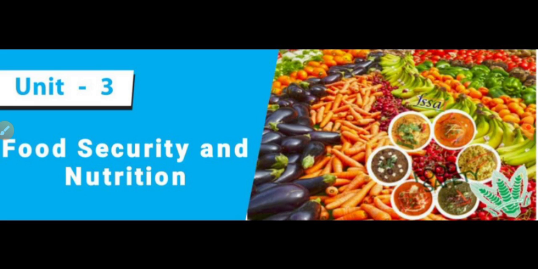Then finally we learned about some of the factors affecting purchasing power. Mainly 6 factors are affecting the purchasing power. Do you remember, students, what are the 6 factors? Very good. Overpopulation, increasing prices of essential goods, demand for food, price of goods affecting the value of currency, production and supply of goods, poverty and inequality. These are the factors affecting purchasing power. All these things we learned in the previous class.